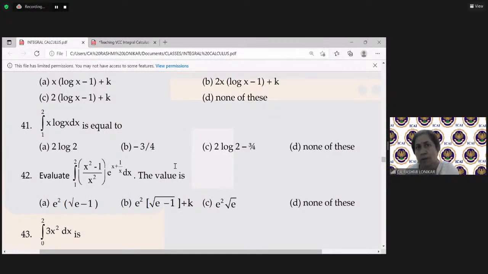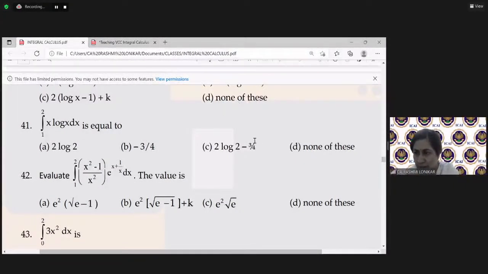Once you know, because in integration what happens is you have to use indices also, you have to remember the derivative also, because tomorrow when we do by parts, you will see that you have to even find the derivative when we are trying to use the integration formula, and that is why you have to be very strong in both of these to be able to get those marks.